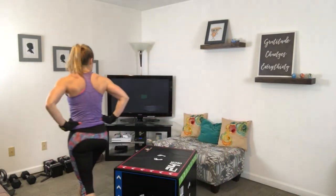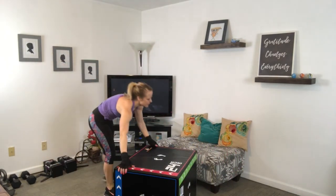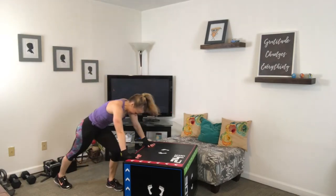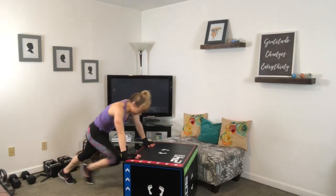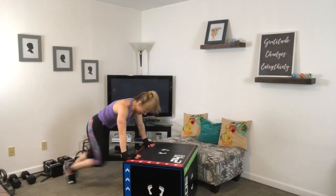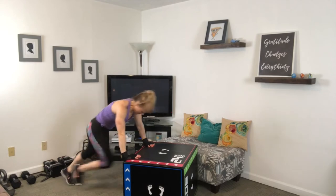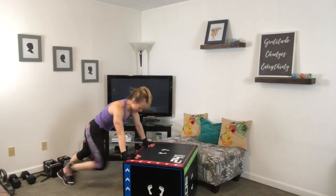Very good. Mountain climbers and push-ups. There we go. One, two, three, four. One, two, three, four. Really drive those knees.